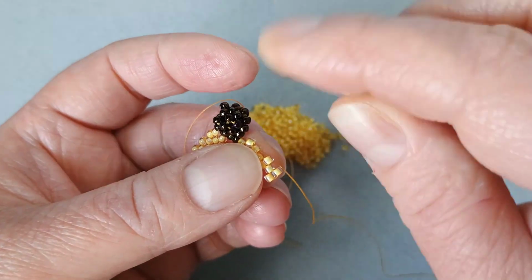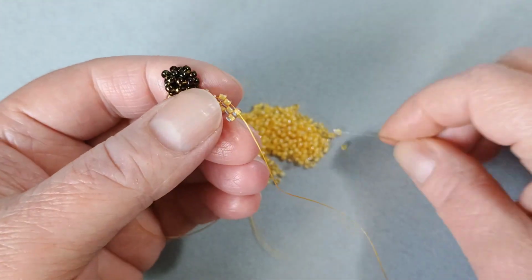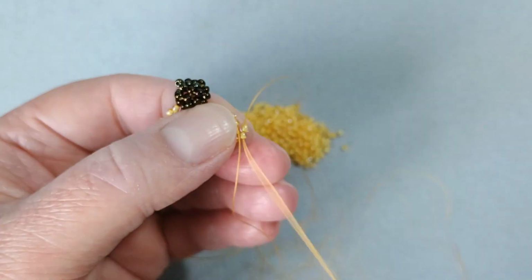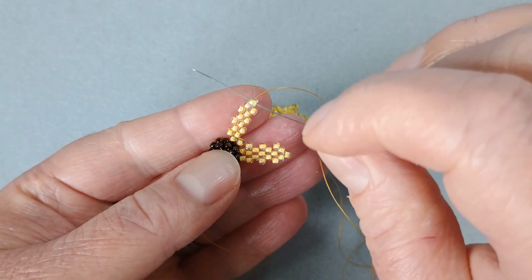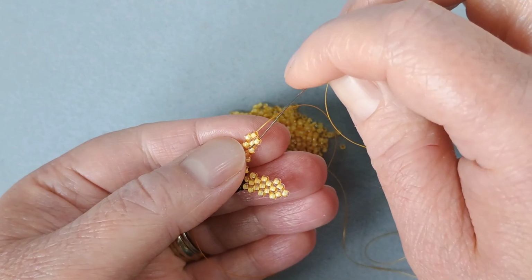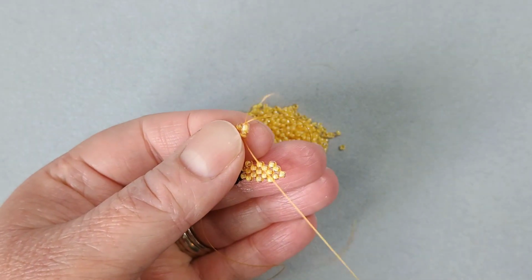We're going to do that all the way up until we reach the top. So pick up another single bead and pull through. We're going to go ahead and pick up another one and go in through the bead at the top. So you should have something that looks like that. So I've picked up another single bead. I'm just going to go in through this bead at the top alongside and pull through. I can see a thread, little bit of dust there. Pull that through and down.